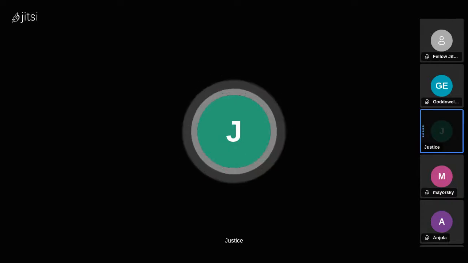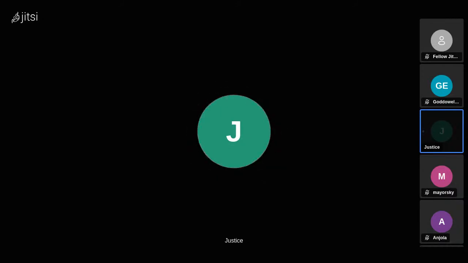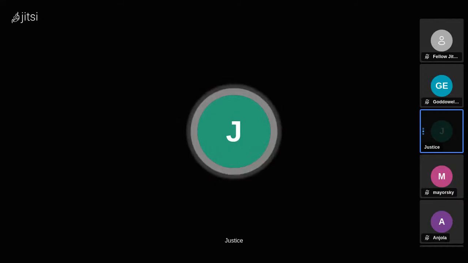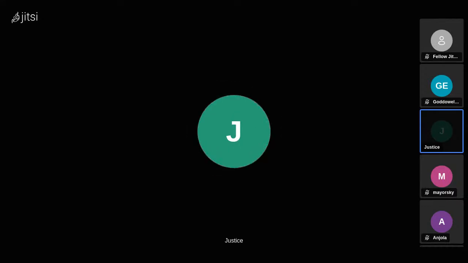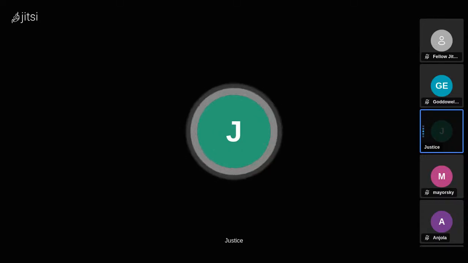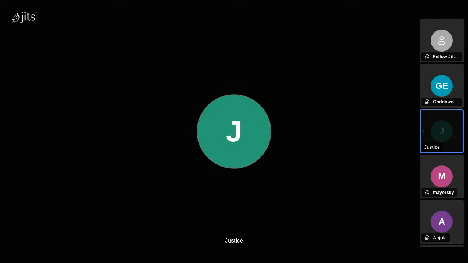Now what is printf? Like I said, we are still on C programming. In C programming, printf is a standard library function that is used to display formatted output on the console or terminal. I come again. In C programming, printf is a standard library function used to display formatted output on the console terminal.